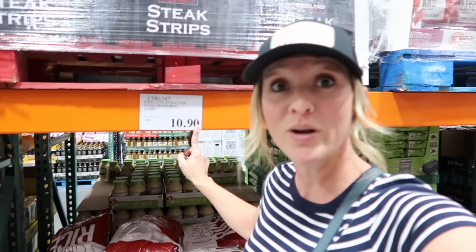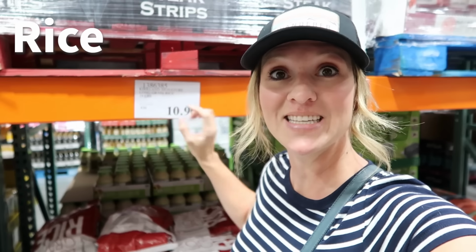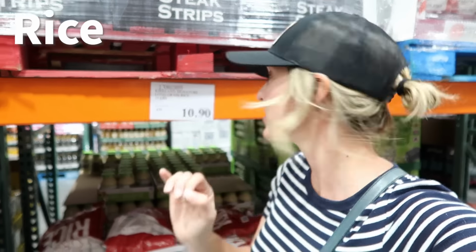Check it out. This 25 pounds of long grain rice is $10. Okay, maybe $11. 25 pounds of rice for $11. Look at this huge bag of rice. Now, in some households I know, this might be just a 1 month purchase, but here you can buy 4, 5, 6 of these, and then you have 6 months to a year of rice. Rice lasts a very long time in your food storage. As long as it doesn't get wet and there's no bugs in it, you should not have a problem.